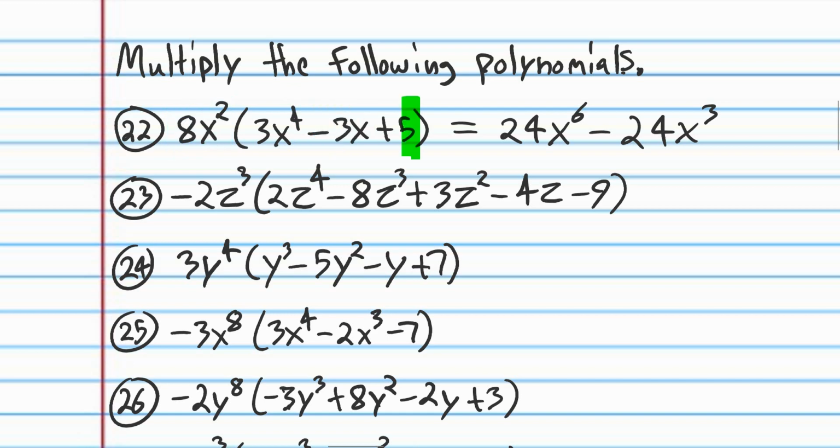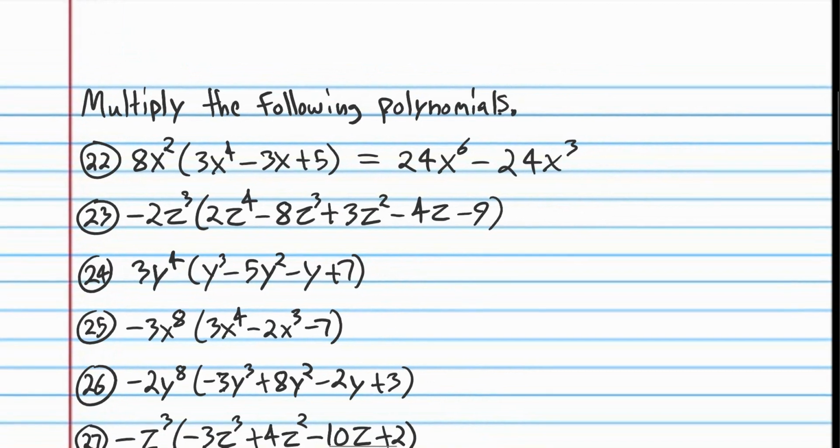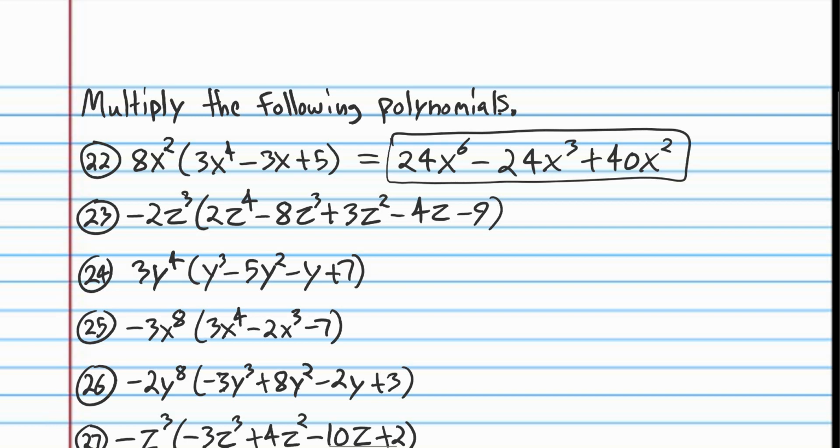And so now we're going to multiply this term times 5. So all you do is you just multiply this first term times each one of these terms inside. It's very simple. So 8 times 5 is 40. And x to the second power times, there are no other x's, so it would just be x squared. So that's multiplying a polynomial by a monomial. Again, we're multiplying a polynomial by a monomial. And we're going to multiply a binomial with another binomial in classes later on in this course.